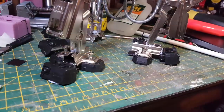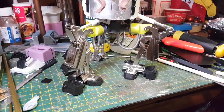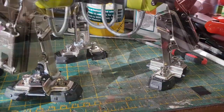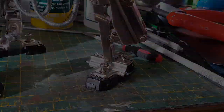Now once I actually had these attached, I started thinking that maybe they were a little bit too big, so I may actually remove the front section there and have them a bit smaller like this. But because it's all Blu Tack together, I can move things about and see how they look. So I may change my mind on that for the final version, but we'll see how we go.